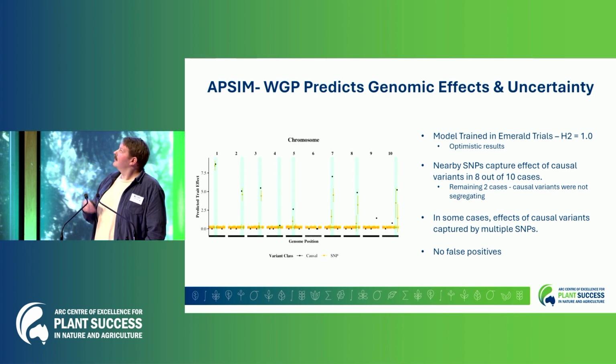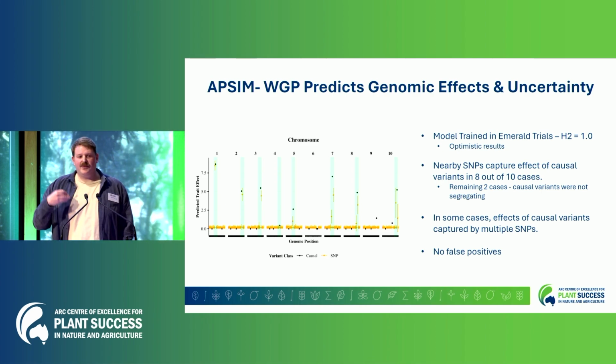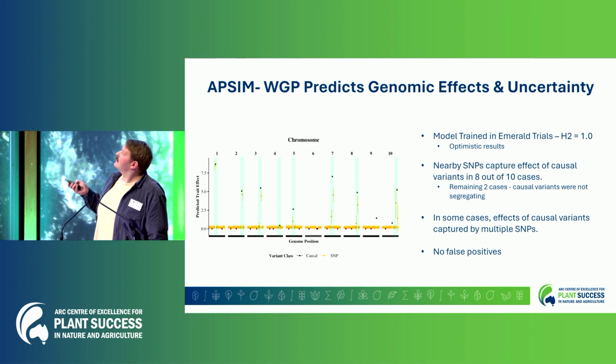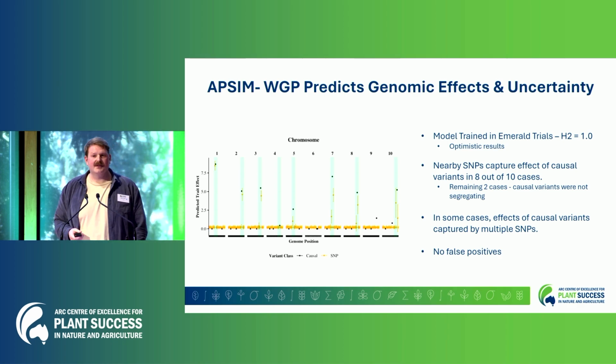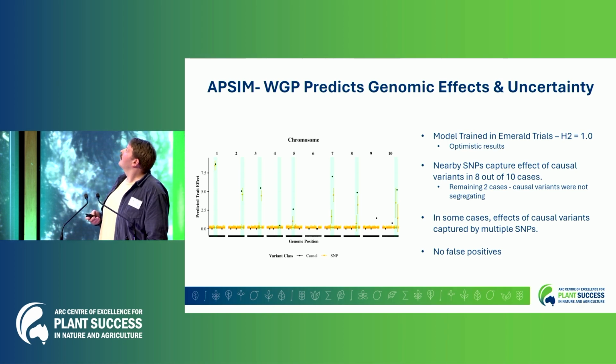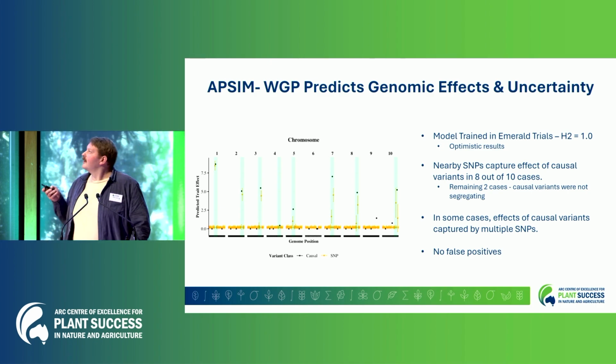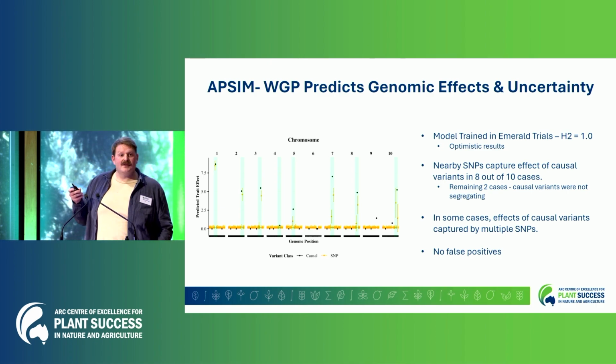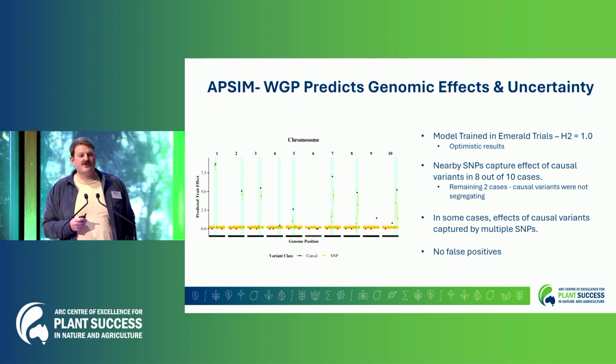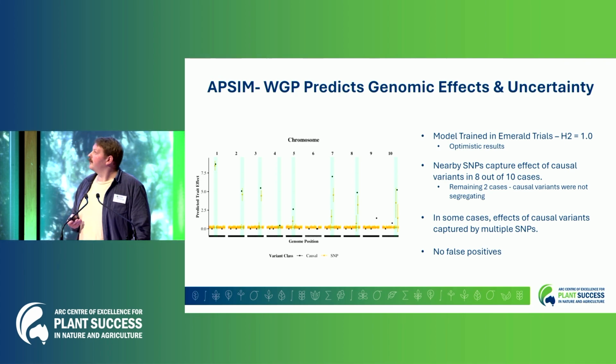So, two points. I suppose we can look at a predicted effect and the uncertainty in the bars around that effect. So do we really want to go after this? And we're also not seeing false positives. So in the areas outside of the green bands, you're not seeing orange dots jump out and send you down false paths.